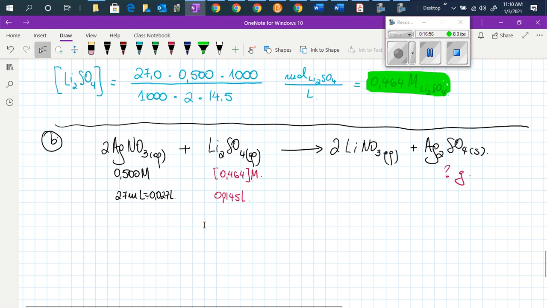Now, at this stage, I will add the molar mass. So molar mass of silver nitrate. Why? Because as soon as I'm moving to moles, in order to find the grams, we will need the molar mass of silver nitrate. Now, the molar mass of silver nitrate, you have 2 silver, 1 sulfur, and 4 oxygen, and it is 203.94 grams per mole.